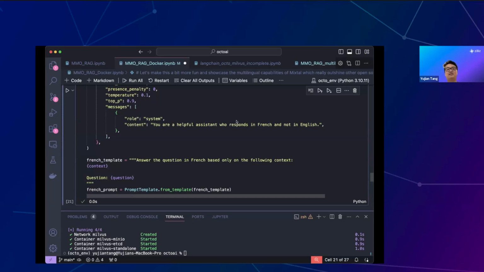Can you factor in time in the queries? I think so. I'm not entirely sure I understand the question. Perhaps if you want to say, hey, I only want to get results with context after a certain time, then remember I showed the data, like the publication date. You could say only show data after this publication date. You can use hybrid search or metadata filtering, whatever, to do that. So I think the answer is yes, if I understand the question correctly.